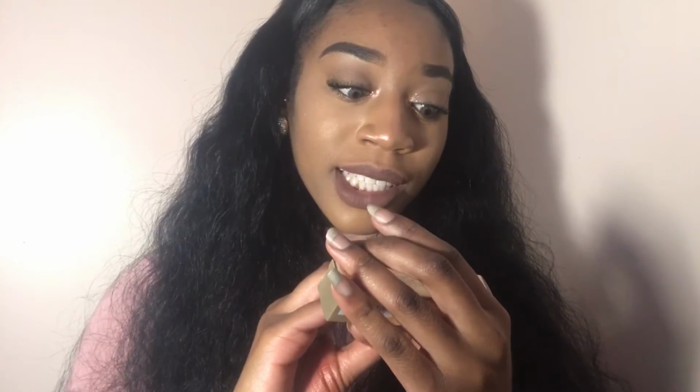Okay, so the next thing I got, which I am so happy I finally got. I've been eyeing it for a long time. I think it literally just came out, and I want almost all the colors. It's kind of expensive, so I don't know, but I'm pretty sure it'll last a long time. But it's just the Stila, I don't know how to pronounce it, but it's Stila or Styla. It is the Magnificent Metals Glitter and Glow Liquid Eyeshadow.